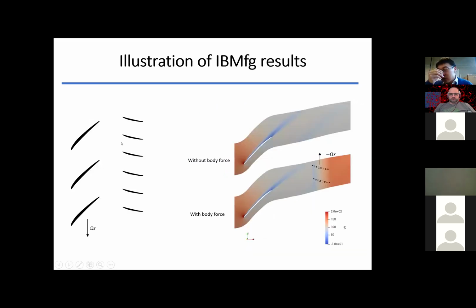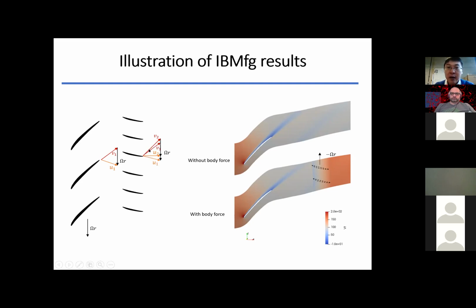And I'll illustrate a bit how that works in the fan stage. So we have a fan rotor rotating in one direction, and the stator is just stationary. At the outlet of the fan blade trailing edge, V is the relative velocity if you're sitting in the rotating frame, and U is the absolute velocity, which adds the rotating speed. After the fan stage, you can see the velocity is turning upwards because of the stator.